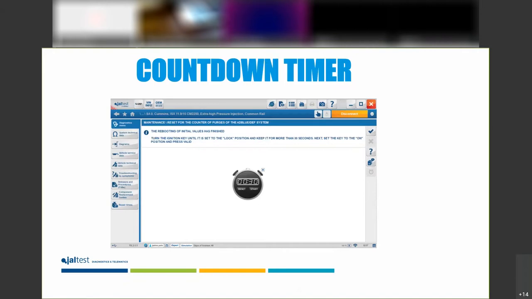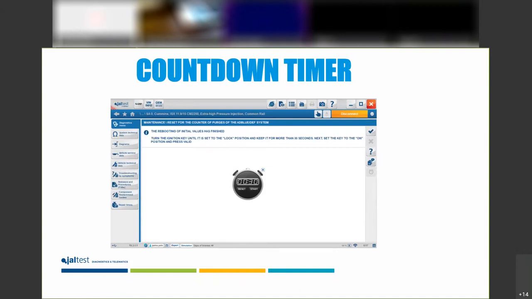So here I see a question on the chat. Let me see, give me a second. When installing the software, do you enter the code for expert, and is the code provided? So yes, when installing the software, once you finish installing it, it tells you to generate your expert mode code. For safety reasons, it's something that you have to generate on your own. And this goes through your user area.